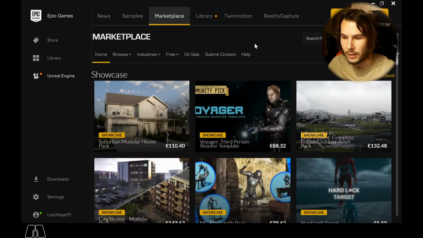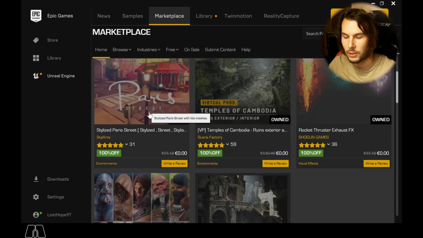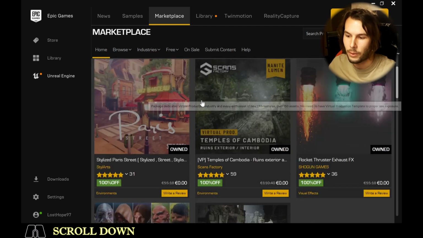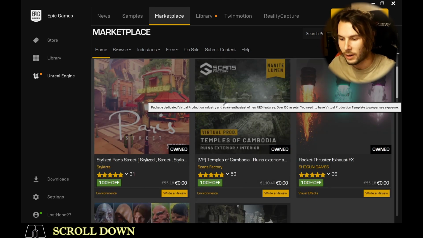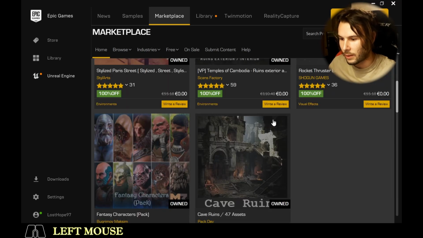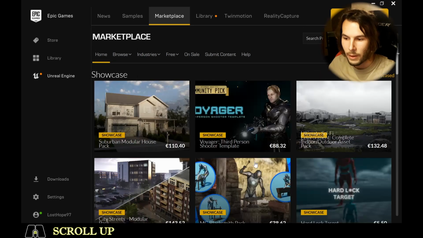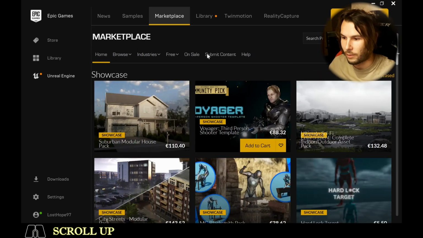This marketplace contains game-ready assets for the Unreal Engine itself. So what I highly recommend to you is looking once per month into this section here, because this is the free for the month, and you will always get 5 packages for free. As you can see, those are very expensive from time to time. One with 110 euros, and you can just get them for free in exactly this month. You can also have different other stuff, but some of them might be very pricey, and the others can be free, of course, as well. So always look out for those if you want to have something.